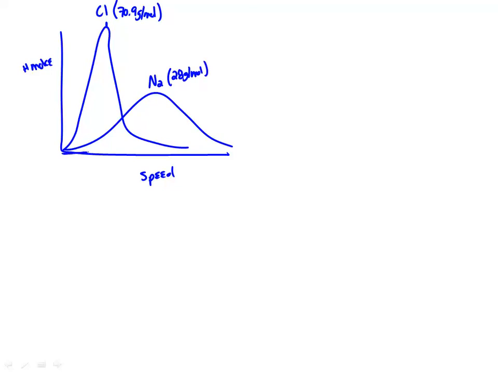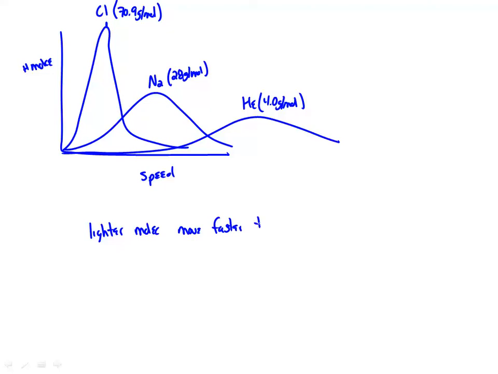And of course, if we take a look at our speedy guy, helium, he's going to have the highest average speed at 4.0 grams per mole. But also notice that there's a pretty good distribution of speed, meaning a lot of helium atoms are actually moving faster than average, whereas a lot of helium atoms are also moving slower than that average. Whereas for something that's higher, like chlorine, then we expect it to kind of bunch together pretty much. And so what that means is that basically lighter molecules move faster to have the same kinetic energy.